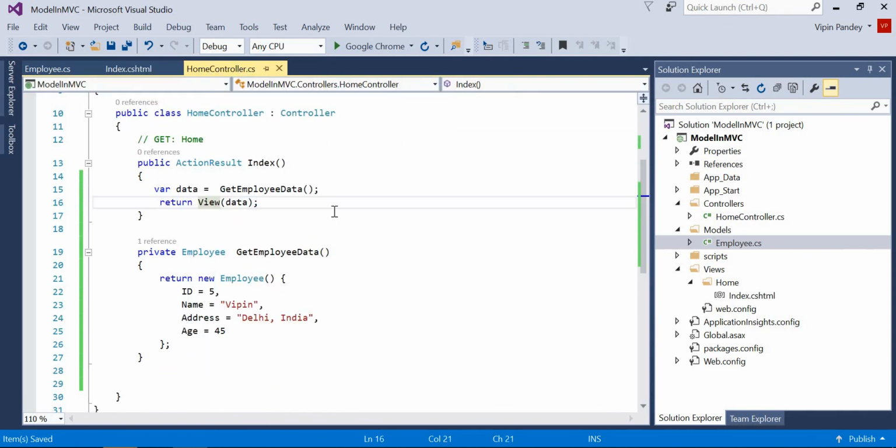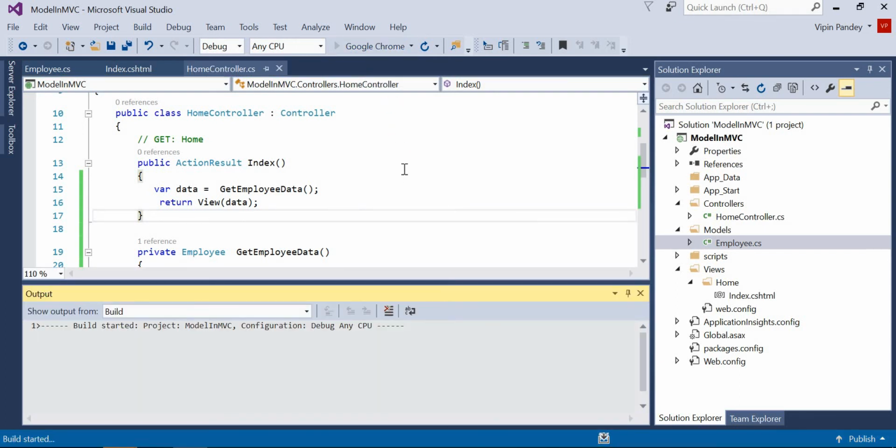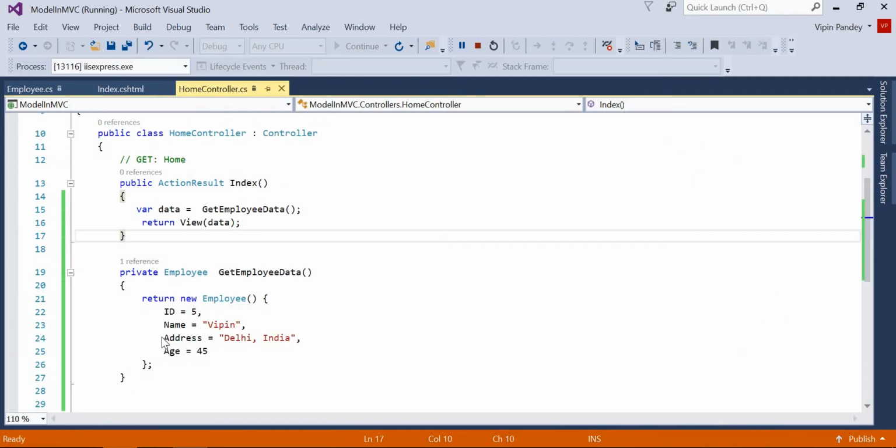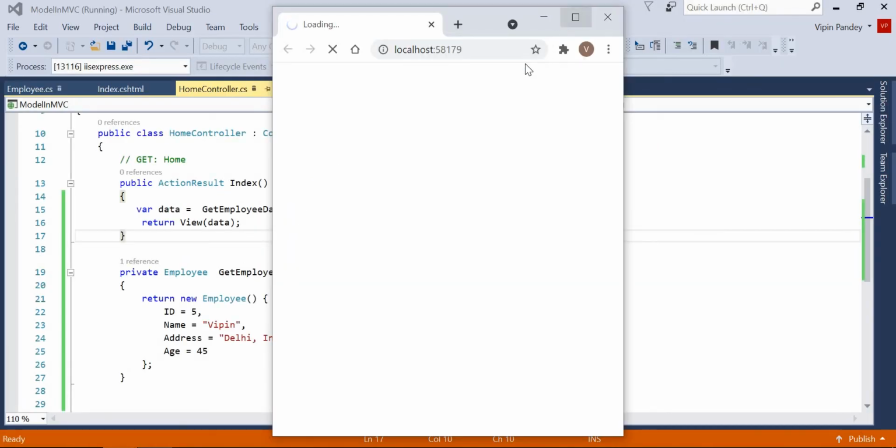Now let's save the file, and now let's run. We can run it from here or press F5 from the browser. Firstly, it will compile the application. You can see over here, build succeeded. It is loading in the browser, and by default, it will call the home controller and index action method. And we have already taken the same action method in our home controller also.